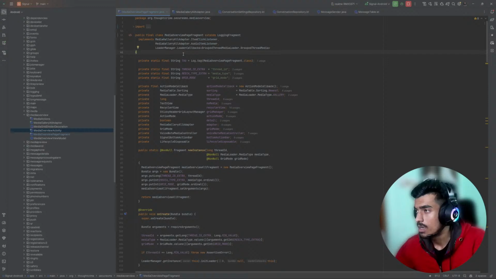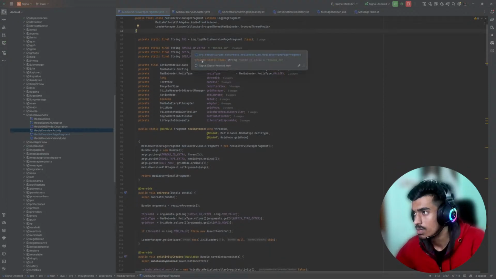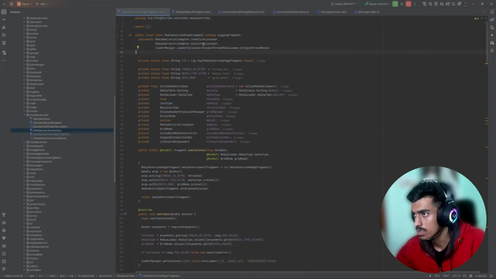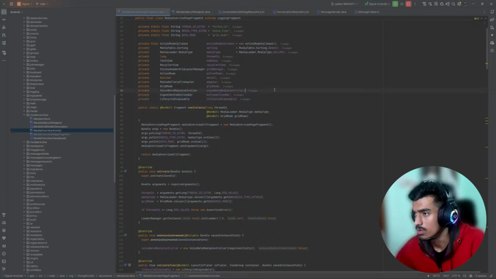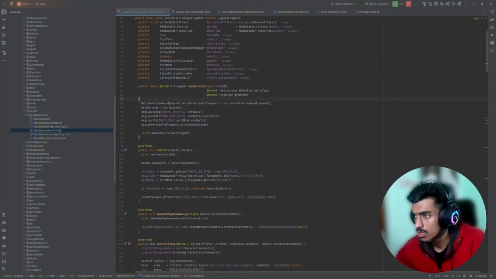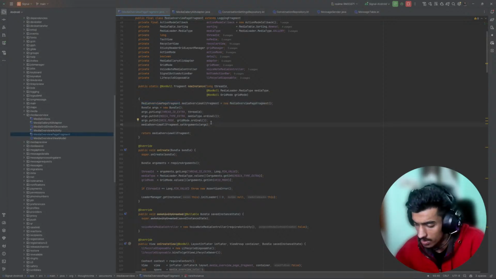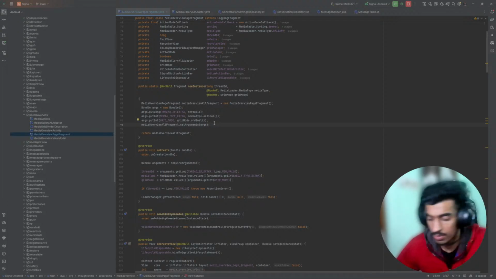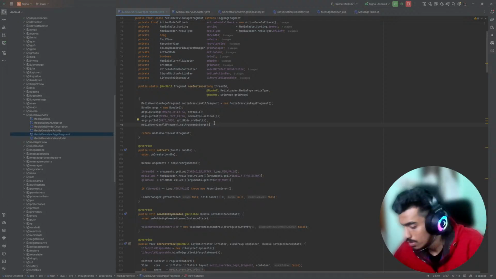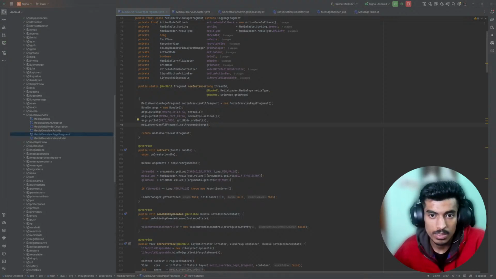And where is our logic for getting this whole list? Media gallery all adapter. We just have to add a check that this should not be a scheduled message. New instance, media overview page fragment. Okay, all these are fragments. Makes sense. Let me also add an audio. I will mute.